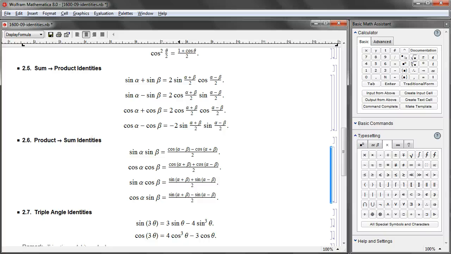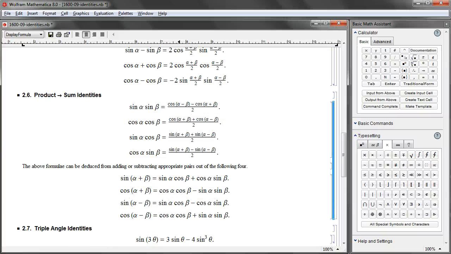All you have to do is to apply the sum and difference identities of sine and cosine, as you see over here. And then what do you want? Depending upon what you want, we do something like this. If you want to find out what is sine alpha times sine beta, among these four identities we have down here, find out which one has sine of alpha times sine of beta. No, this one doesn't have it. This one does. And not this one. Oh, this one does. So the second and the fourth identities have sine of alpha times sine of beta. And that's what you want.